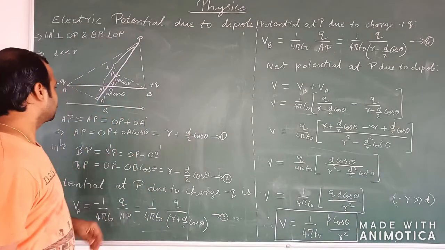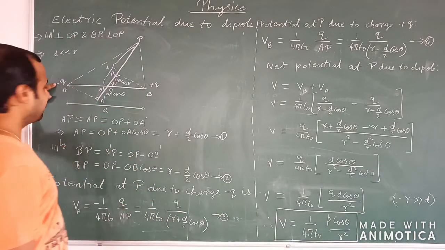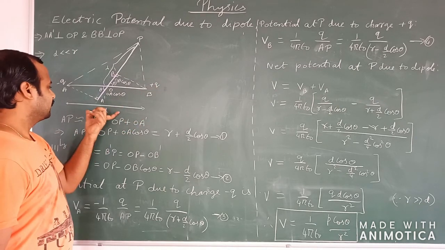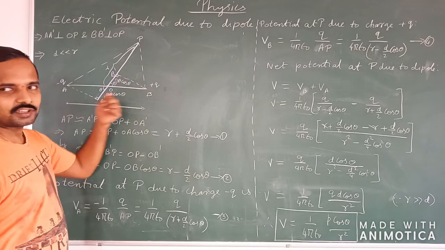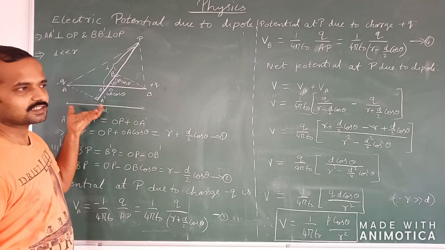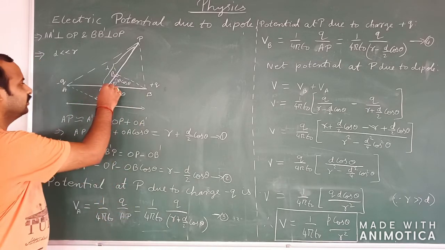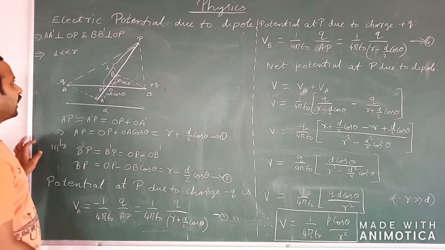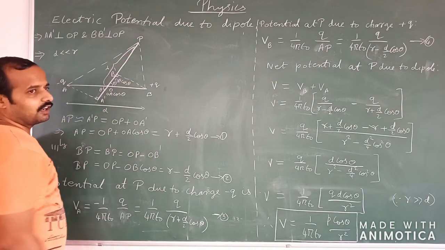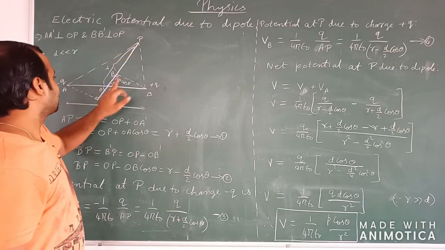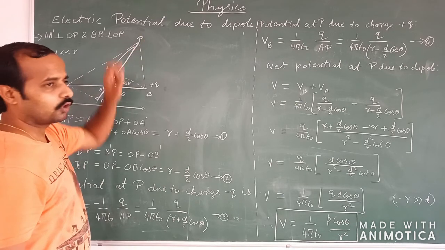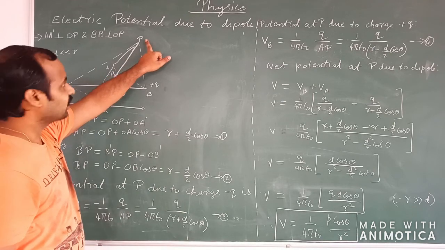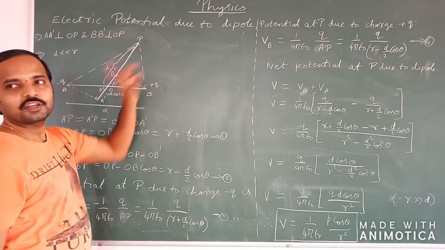So let us just take a dipole AB with the minus q charge sitting on point A and plus q charge sitting on point B, and the distance of separation between the two charges, let us take it as d. That is, the length of the dipole is d, and let O be the midpoint of the dipole. P is the point at which we have to find out the electric potential, and it is at a distance r from the midpoint of the dipole. That is, the distance of the point P at which the potential has to be found out is at a distance r from the dipole.